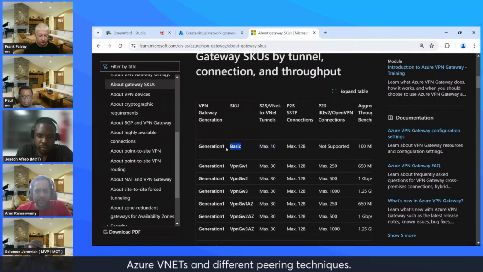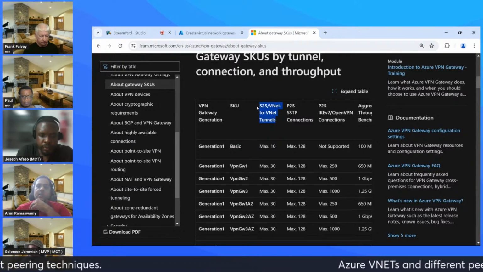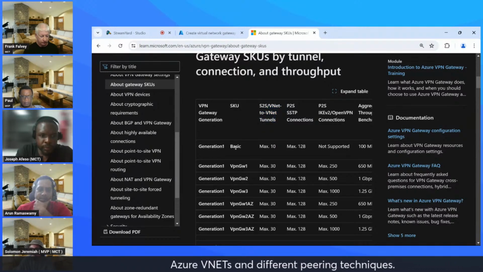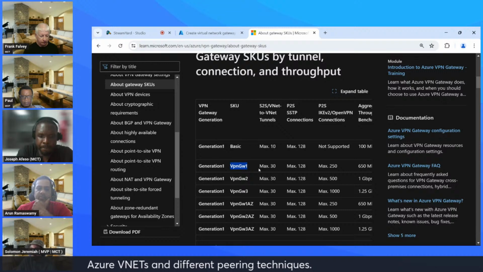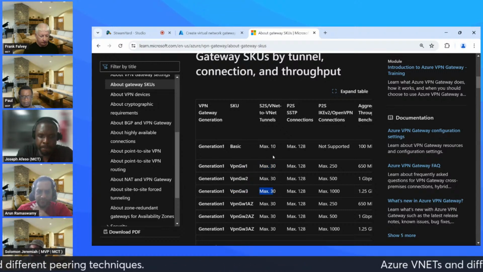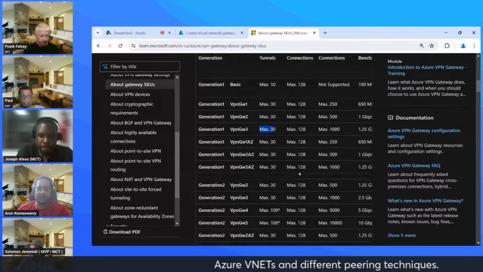The Gen 1 basically gives you max 10 of site-to-site connectivity. You can have 10 different connections at the same time with generation 1, and GW1 supports 30, GW3 supports 30. So you can go through these tables to understand your requirement.